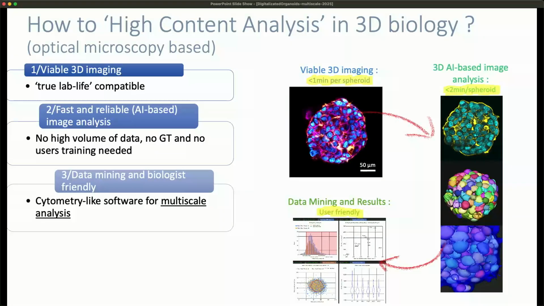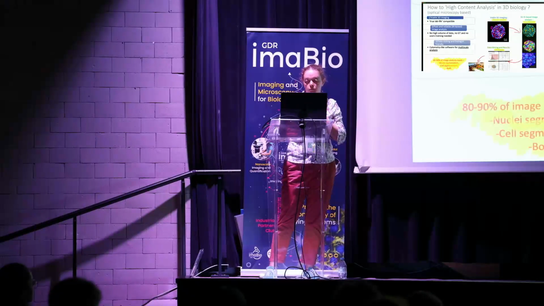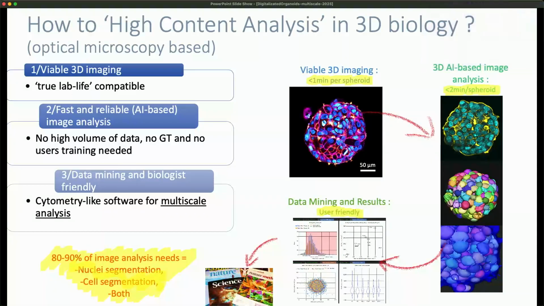And then you want to bring your biological question into the loop, because for now we are talking about microscopy and data, but what is the biological question? So here we put the biologist back in the loop to interpret the data that you are going to generate, with a data mining process that allows you to play easily with your data based on cytometry-like software. And once again, to be able to publish and to have a high impact on the community.